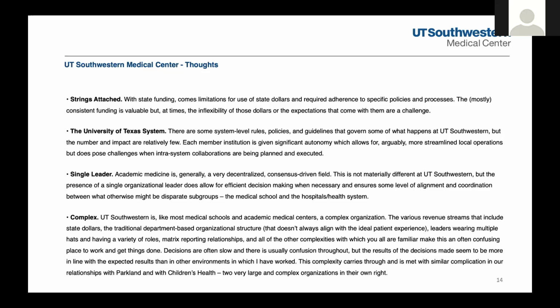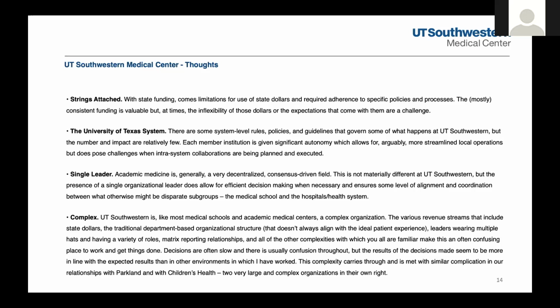I do think the fact that we have a single leader over both the academic component and the clinical component is very helpful in many instances. It allows for a single point of decision to be present, so that in those instances where there may be differing opinions, or the success of one may hurt the other, or vice versa, there is one person who can theoretically take it both into account and act on behalf of the collective organization and help make that decision. I think it's largely come out that way. It's been a good thing, I think.